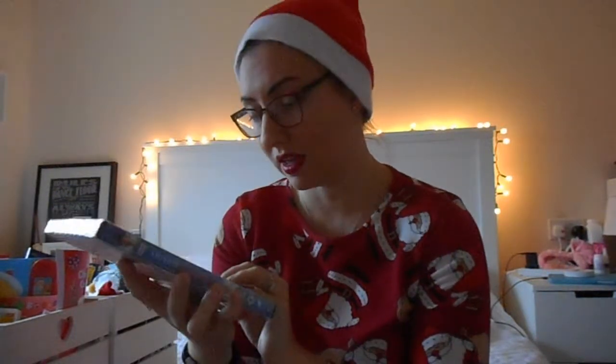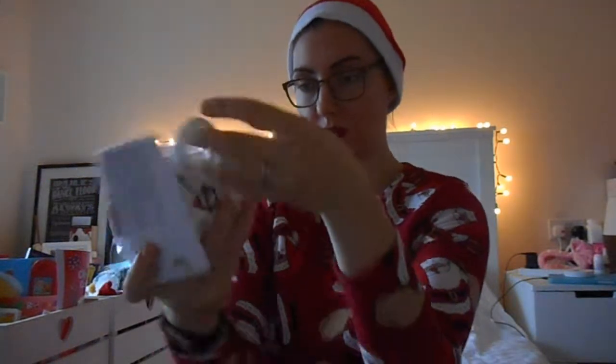And then we've got this film that we had in the box last year, but we just were so busy we didn't get around to actually watching it. That's why it's still in the cellophane, although I know this is on Netflix, but it's quite nice to just get given something in there. And then what we've also got each is a little Christmas mug that I bought a few years ago, and I think I tried to work out where I got it from last year and I couldn't.